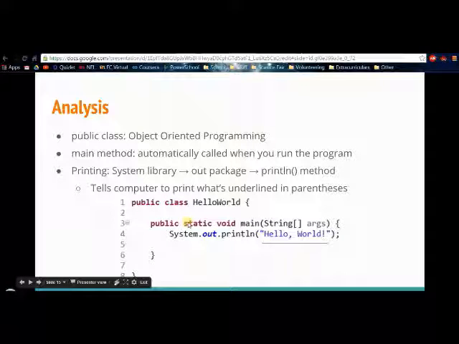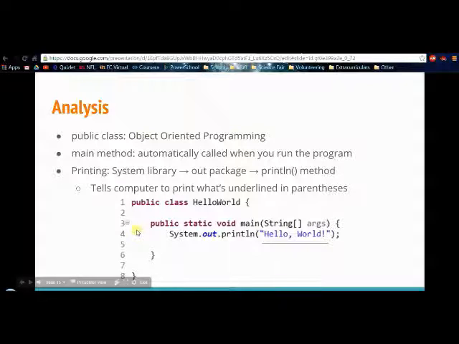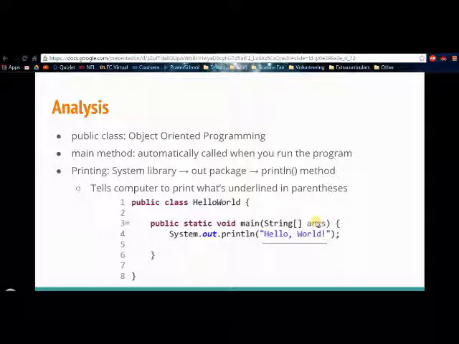Now let's talk about the main method. Like I said, the main method is what is automatically executed when you run the program. The main method also has some keywords such as public, static, void. Main is the name of it, and then it has a parameter called args. All this stuff is very vital to the main method, but it's not something for an introductory video. So we're definitely going to talk about that, but we're going to talk about that later.